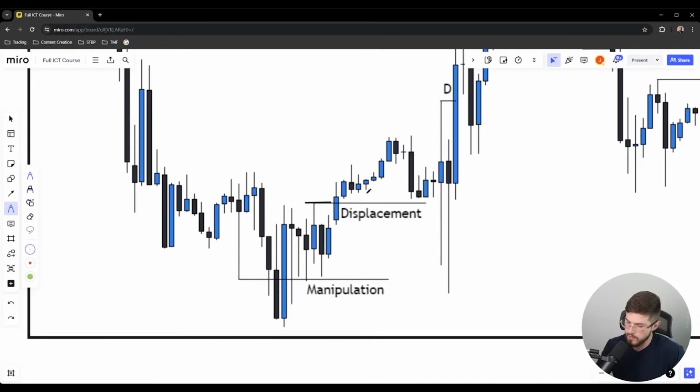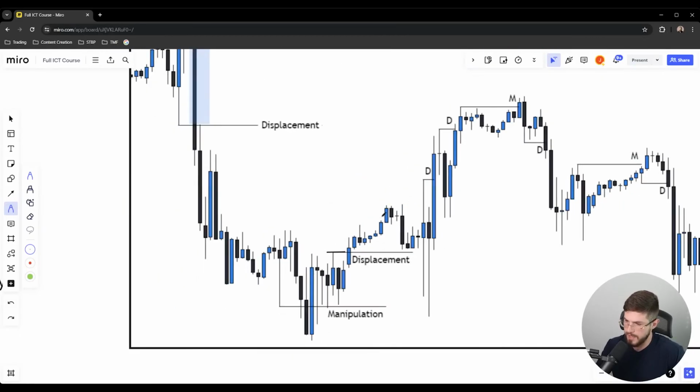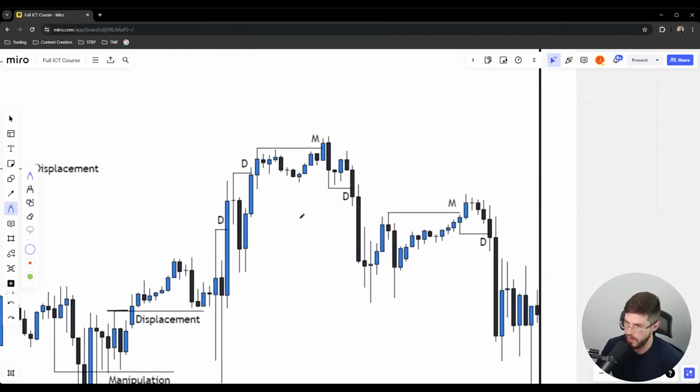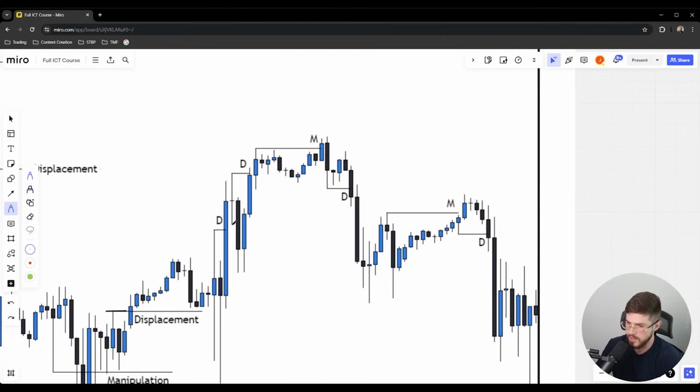So you can pair these two concepts together to get extremely high probability trades and understand which way the market's going. I mean, just look how consistently this works. We get displacement, we create a fair value gap, boom. Displacement, we create a fair value gap. The market does what? Continues at least through that next high. That's all you're looking for. Now, as soon as the market starts manipulating like it did right here, it didn't form a fair value gap, we can then expect a possible reversal.